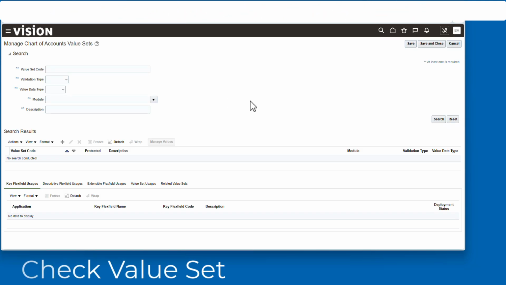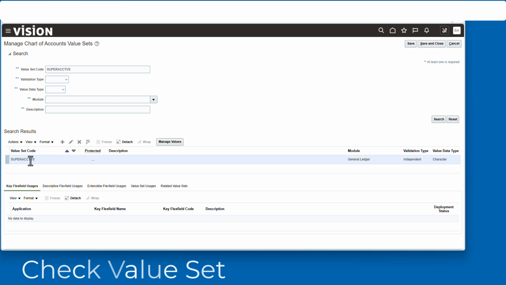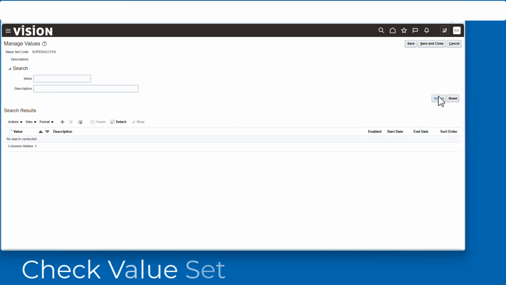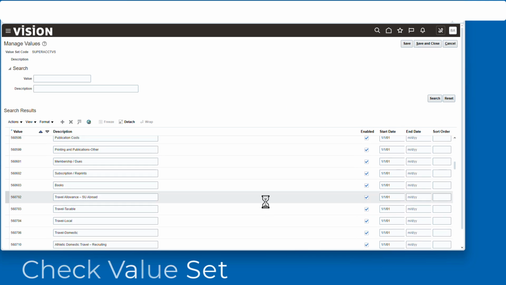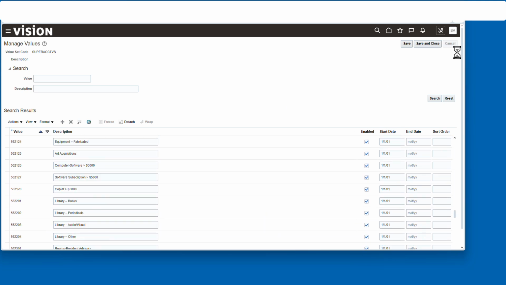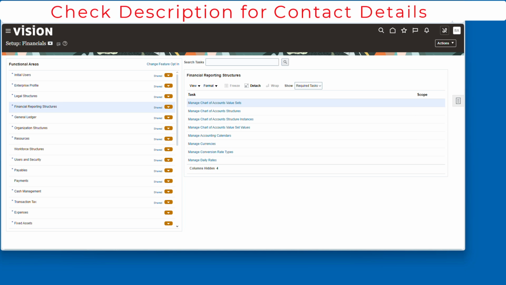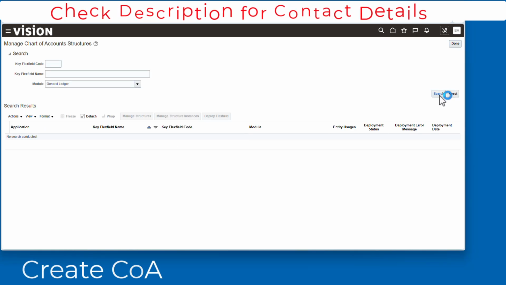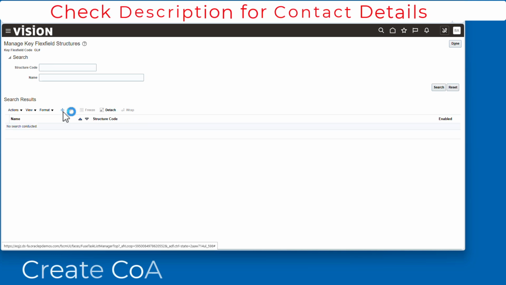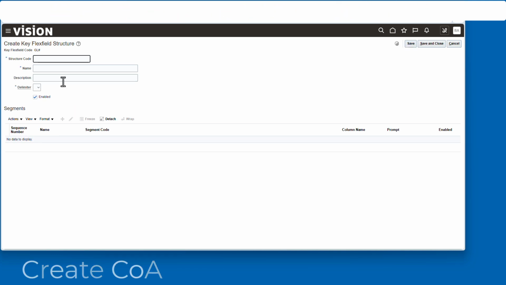Now let's go over to value sets. Let's find our value set. Let's look at the values. Now note the columns. Note the reduced number of columns. It's not a full-blown, ready-for-accounting chart yet. All right, so we're going to show you how we get that full set to appear. Now it's all there. We don't have to do anything to it.